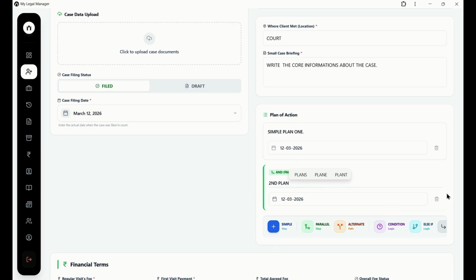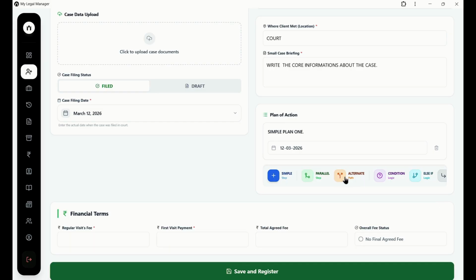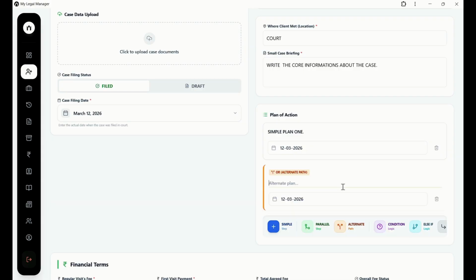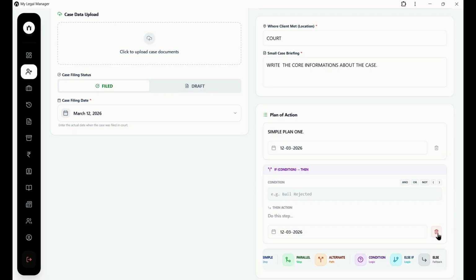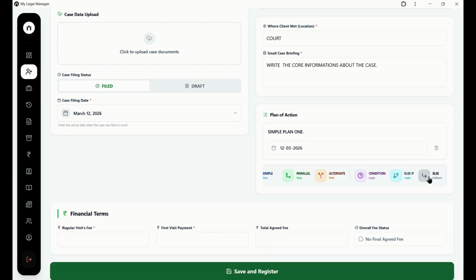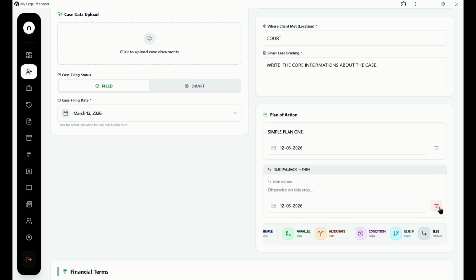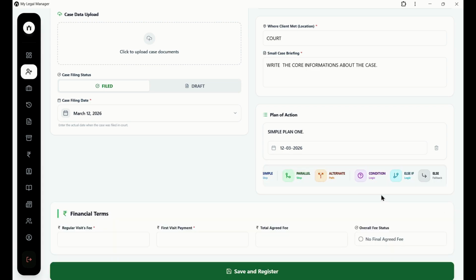If you are dealing with 2 things where you are certain about one thing, but not sure about the other one, then you can take the either-or approach. Other than that, if you are formulating a chain of complex backup plans, then you can depend on the if-else-if approach. The most interesting thing is no matter what is your plan of action, you will always see them in your dashboard on the relevant dates in a coordinated way.